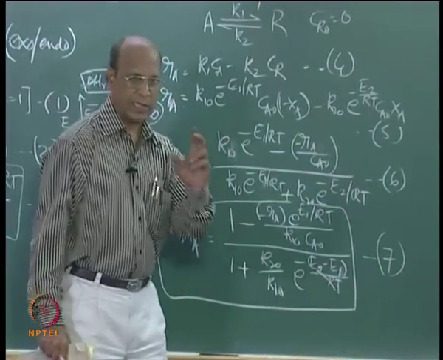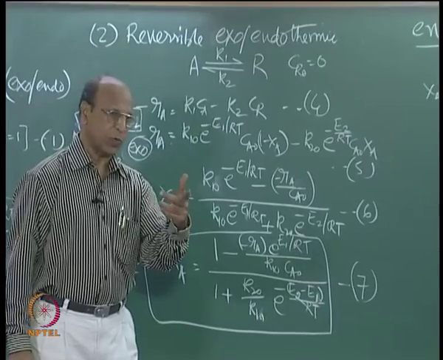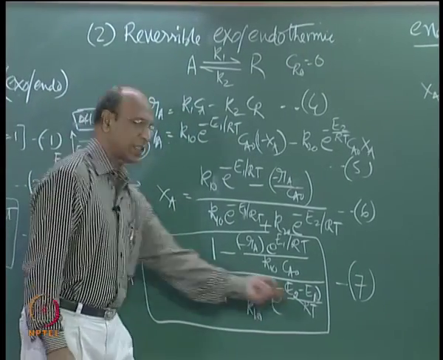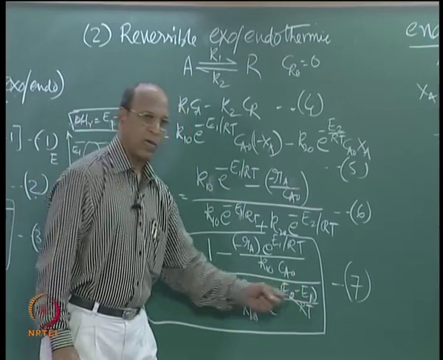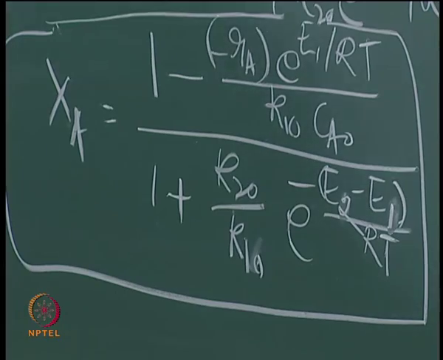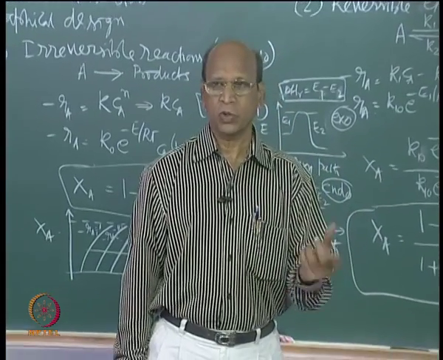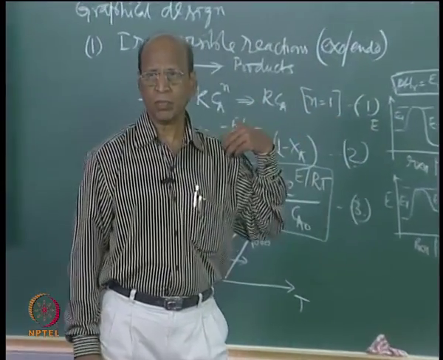Anyway, I am going to give you an exercise also, which you have to do on Excel, and then you will know yourself. Depending on delta HR value, you have to calculate X versus T and then plot. You take this value delta HR, once positive, once negative. So then you will actually feel it when you do it. So that is the reason. Delta HR is given by C2.